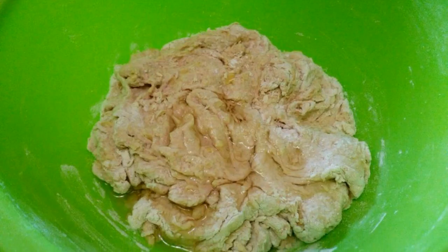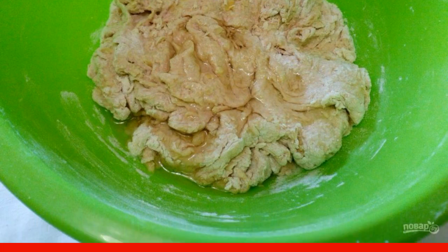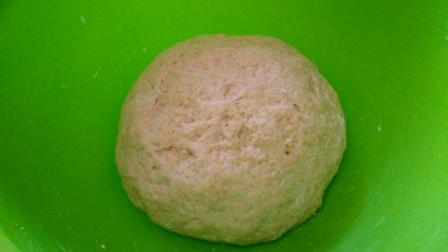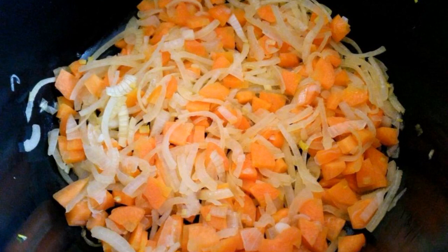As soon as the dough begins to lag behind the walls of the bowl and gather into a lump, pour sunflower oil, 2 tablespoons, into it and finish kneading with your hands. Place the resulting soft, pliable dough in the heat for 30-40 minutes to rise. While the dough is warm, prepare the filling.